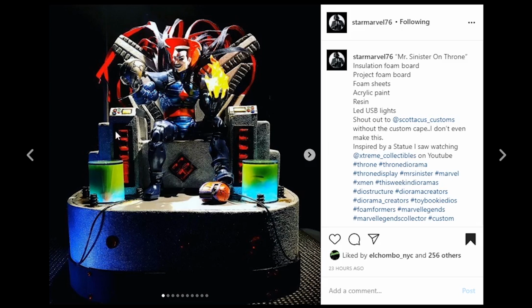This thing is amazing looking. I love the way that this turned out. I love the little controls that you've got on the throne there. That's awesome. These little lights here, well, it's more like canisters that are lit up, which looks awesome. The base, kind of a chunky base like this where you painted it up a little bit. That's awesome. I think this is resin. You said that this is resin. It looks like it's kind of shiny.